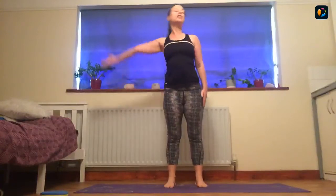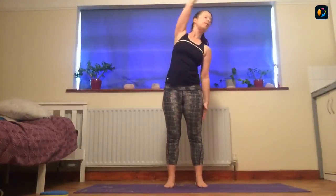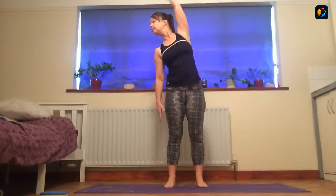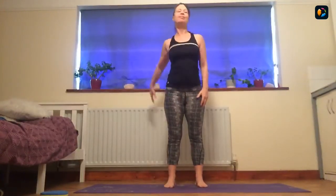And take the arm over to the side. And change. Keep that tummy pulled in. Two more. And release. Let's do that again. Circle that shoulder. And change.